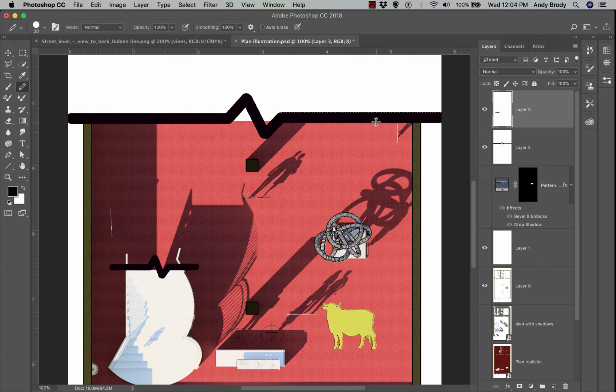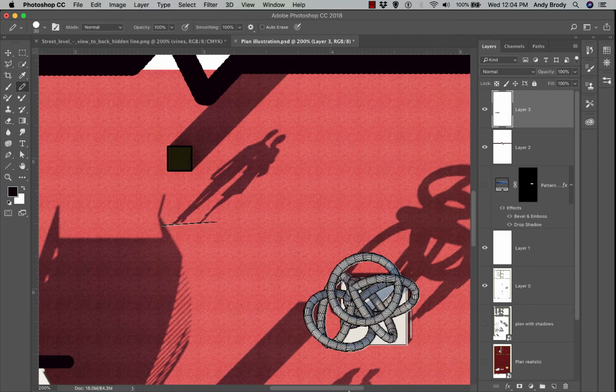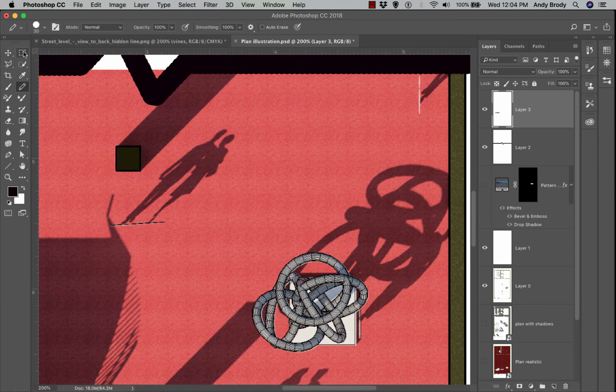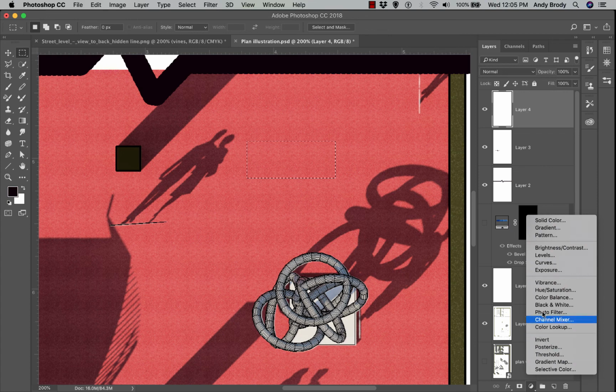Now, the last thing I will show you that is kind of fun is what if you forgot to put in something in your plan, like a bench or something like that. It's a really simple way to put in a bench. And you can always go back to Revit and re-render, and it takes forever. Sometimes you just want to stick something in there, window frame or something like that. Select an area where you think the bench should go. Once you have the area selected, you can create a new layer that is a pattern layer.